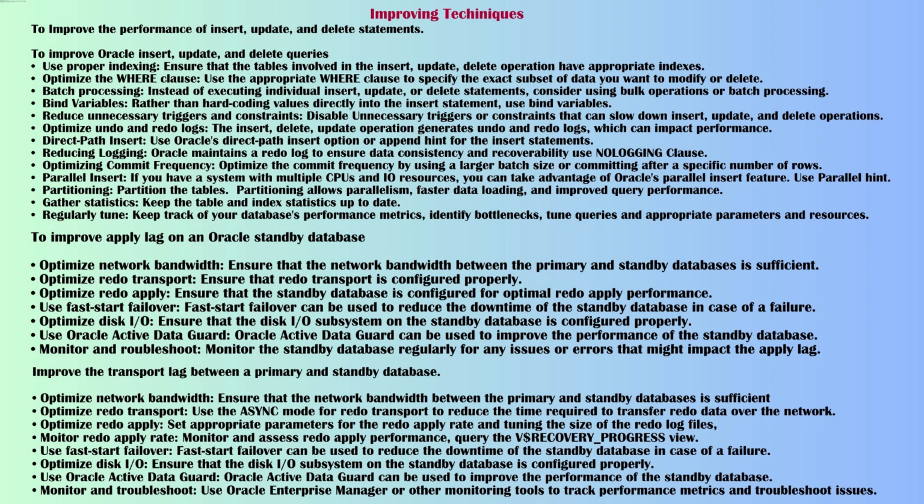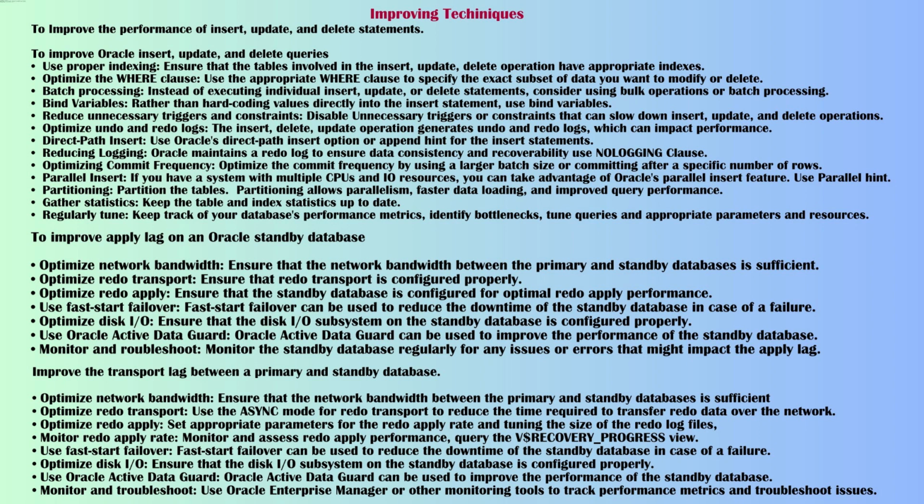Evaluate the triggers and constraints on your tables to ensure they are necessary. Unnecessary triggers or constraints can slow down insert, update, and delete operations. Optimize rollback segments and undo tablespaces. Properly size and configure the rollback segments and undo tablespaces to avoid contention and optimize the performance of your modification queries. Direct path insert.